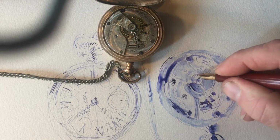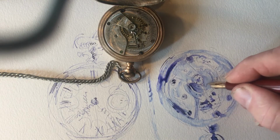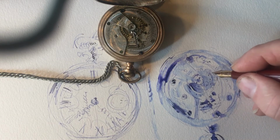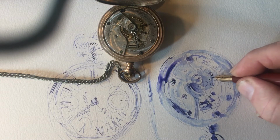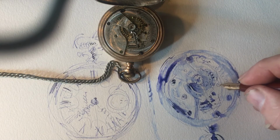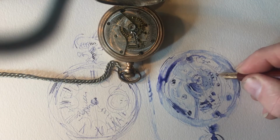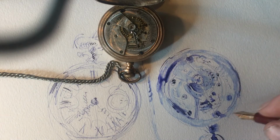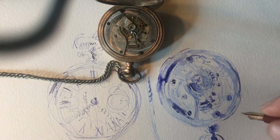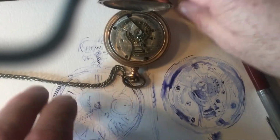When I draw these in color, I save the little rubies for last, where I dabble a little bit of black. A little bit of red. I rubricate them. Rubricate is when a calligrapher would take out the red ink and make some of the things red. Okay, now we'll do the front side.